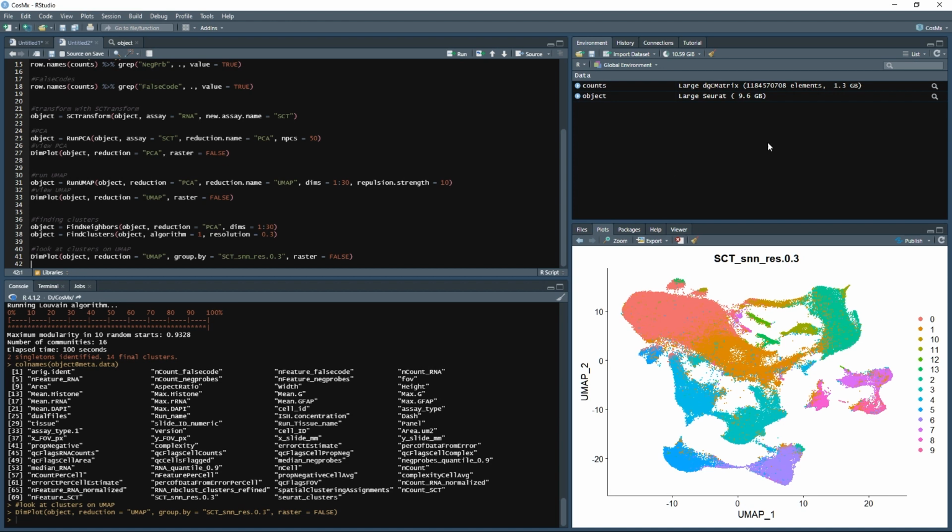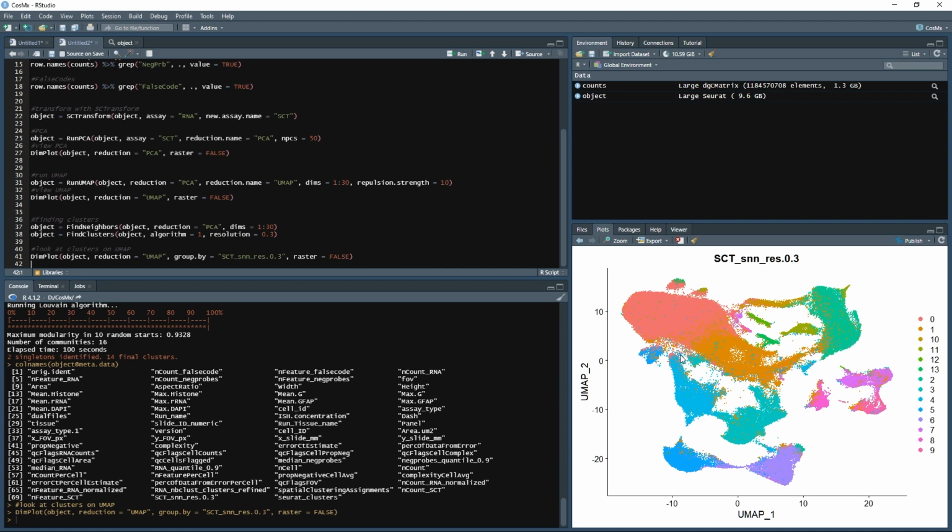There we go. So we can see this is just a two-dimensional representation that used 30 dimensions though. So there are some points that fall outside, but we can see that we have cluster 0, cluster 1, looks like 13 maybe over here, 11, 12, and so on. So it looks like our clustering had picked up our different clusters of cells with our PCA.